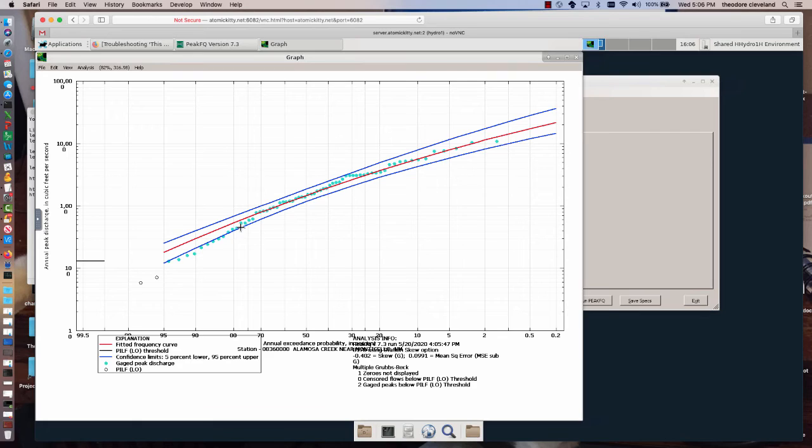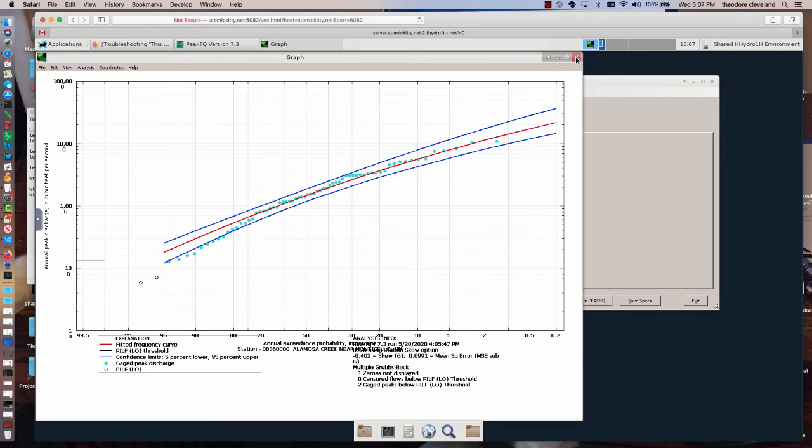The teal colored dots are the observations converted into their Weibull plotting positions and then rendered in increasing order. The open circles are low outlier identified points, and they are removed from the analysis. So this red curve, which is passed through the teal points, does not include these 2 points. And then the 5%, 95% confidence limit is plotted on this plot. So that's what the PeakFQ program does. And we're going to use it later in the semester.